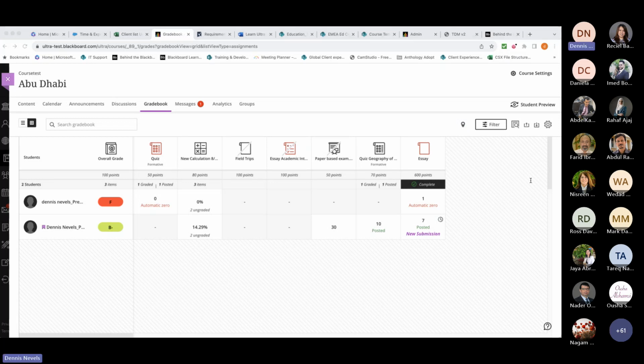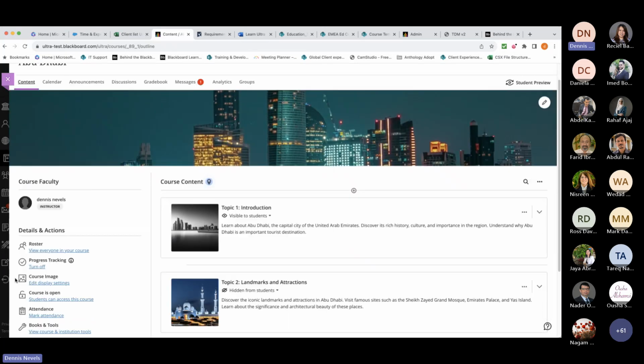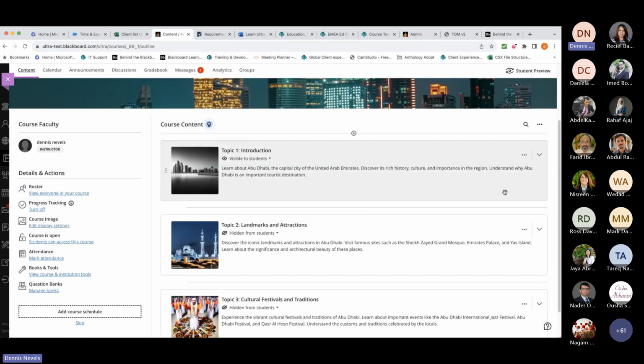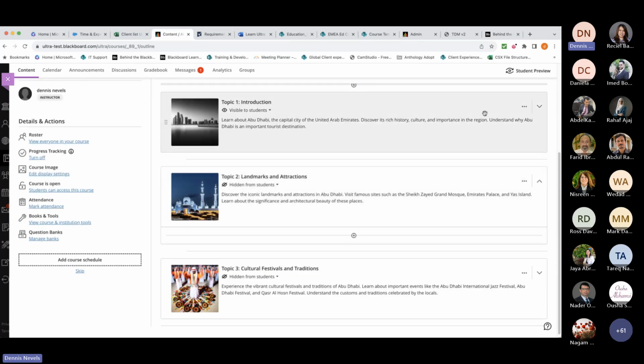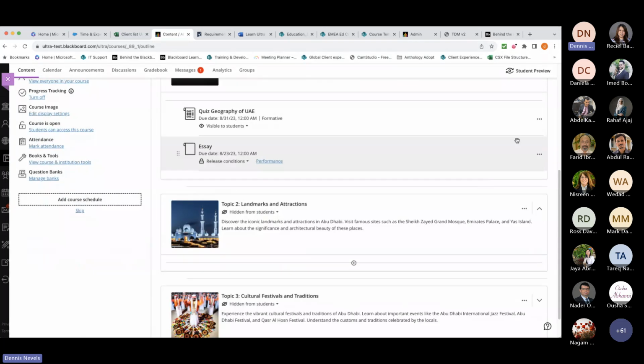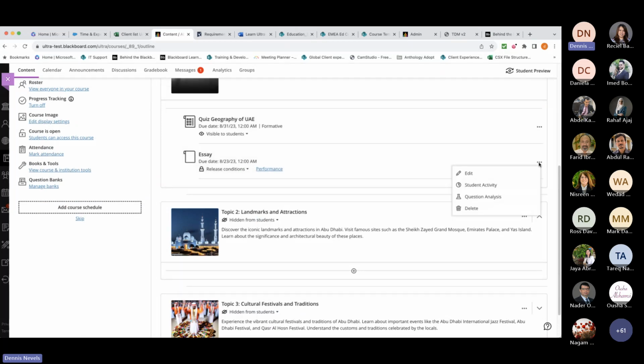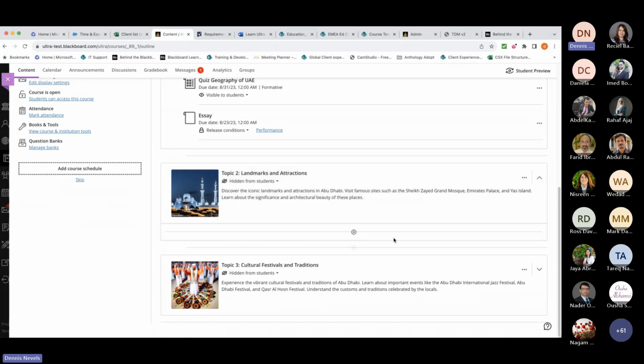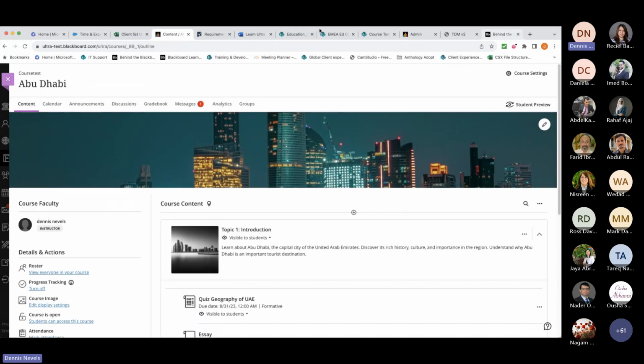Let me quickly check the chat. So we went over the settings now in the gradebook. We talked a little bit about the performance alerts already. We talked yesterday about the progress tracker. So it's on basically. And the great thing about this progress tracker is if you go to the ellipses, if there is some activity here, which there is not.